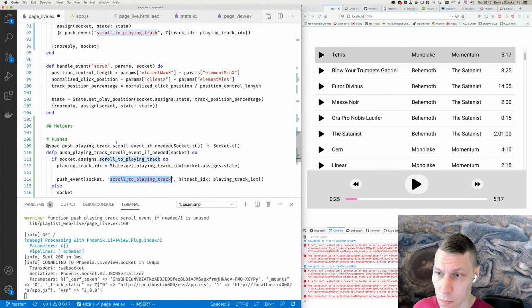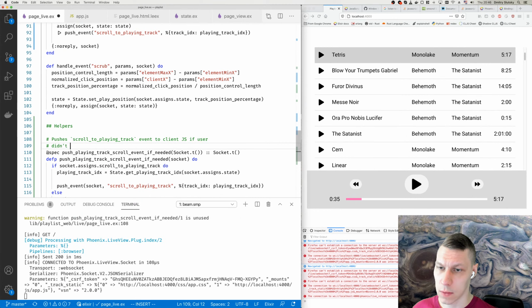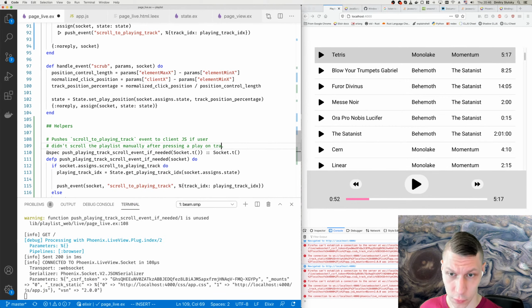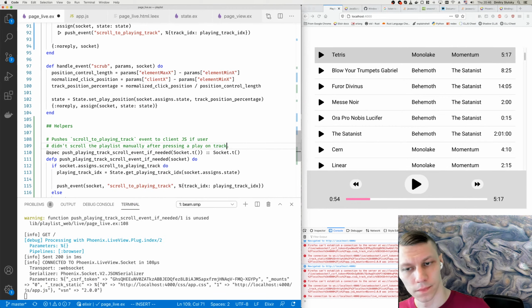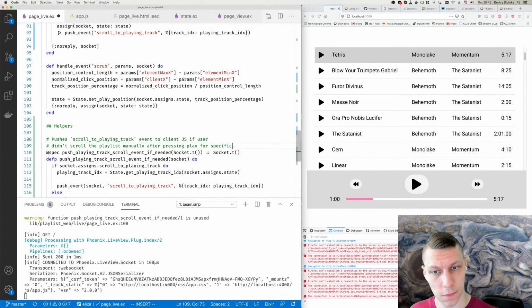Pushes main track event to client JS if user didn't scroll the playlist manually after playing the current track. Okay.